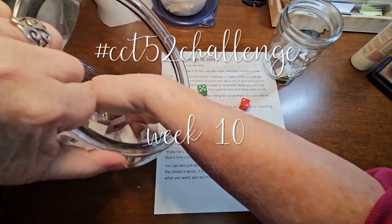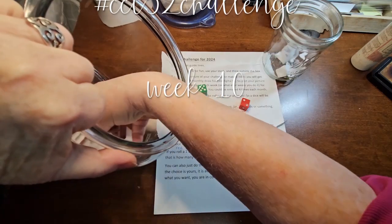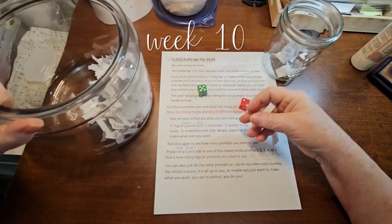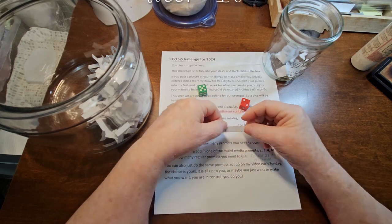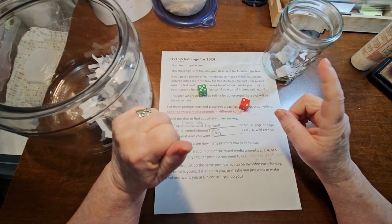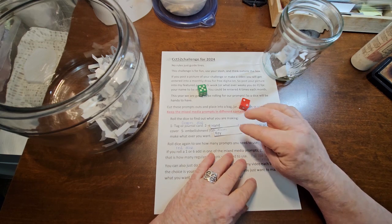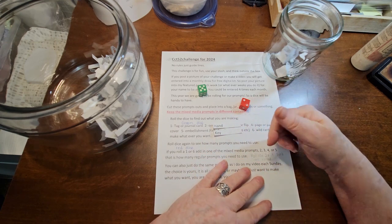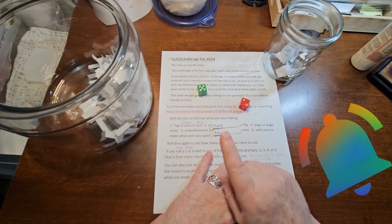Got all my prompts in here, so let's draw something out and see what we get. There is one, and I got a whole bunch in that hand. There is 2. So we need a hand and a key. That shouldn't be too hard. So we will see. I'm going to gather up these 2 items, give it some thought to what I'm going to make, and then I'll be right back to show you what we are making for week number 10.